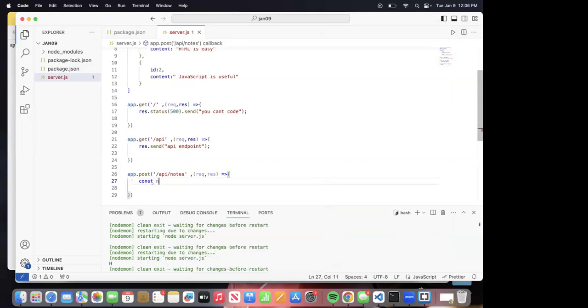So, okay, const note, and what's the next thing that I can put? It's equal to, and this. So let me call this as ID 3.